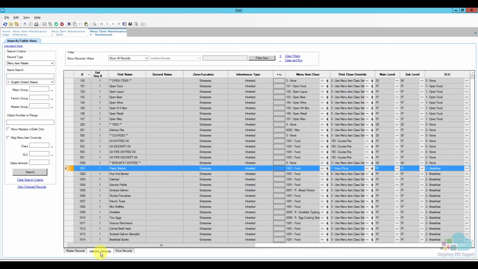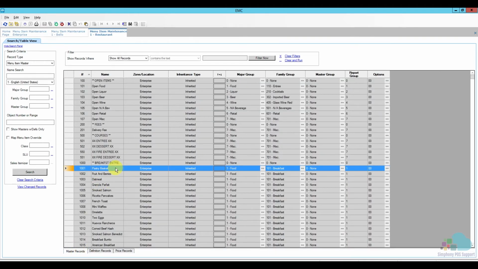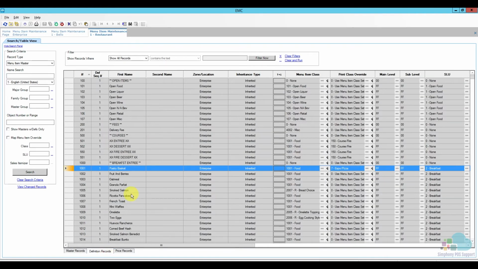And you might ask, like, why would we have multiple definitions? For example, if we would want a menu item to appear under 2 screens, instead of creating 2 separate menu items, we can just have the same menu item reporting as just one item, because we don't want to see pastry basket multiple times in our reports. Then we would create multiple definitions and just add different screen lookups.